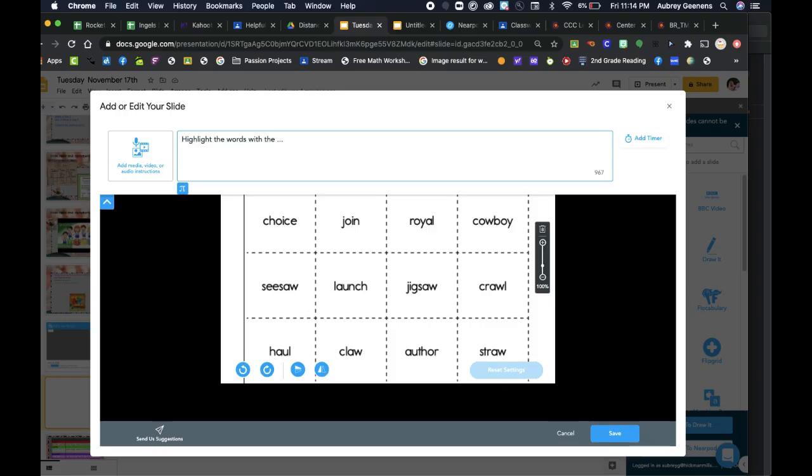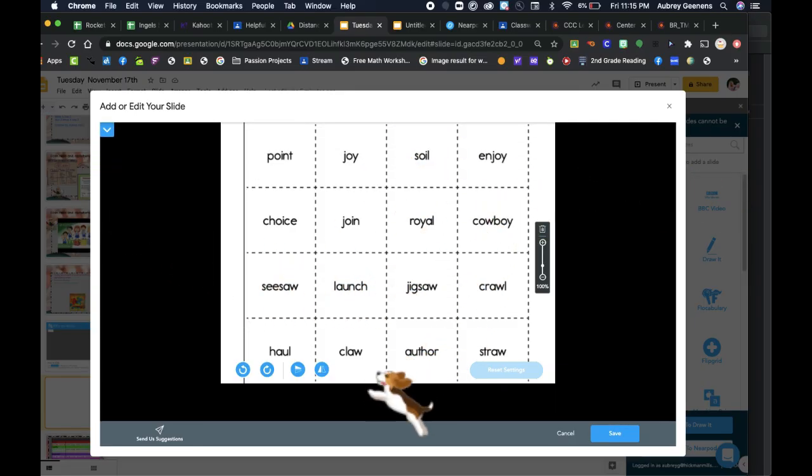So we're doing the oi sound and the ah sound. So I might say highlight the words with the oi sound green, and then highlight the words with the ah sound red. So then students can go ahead and sort them by highlighting.